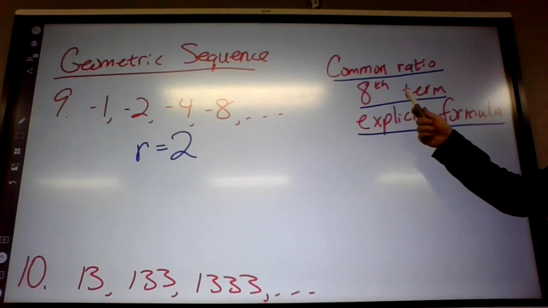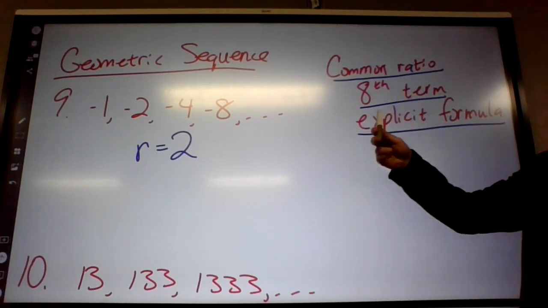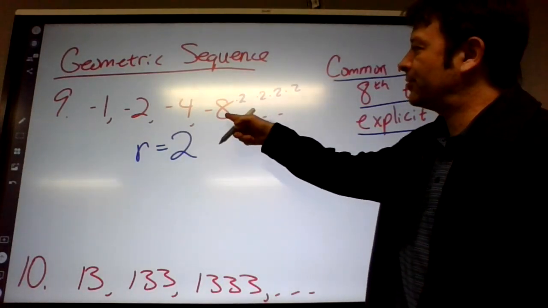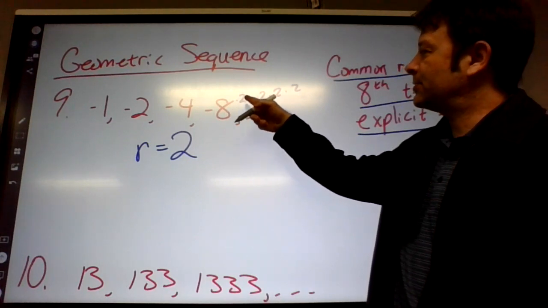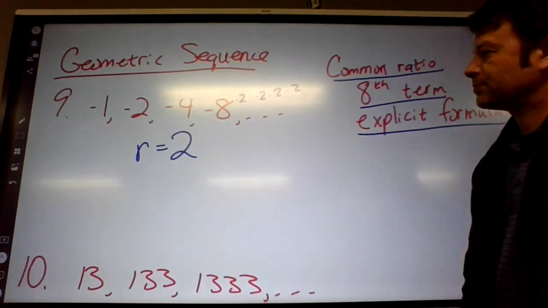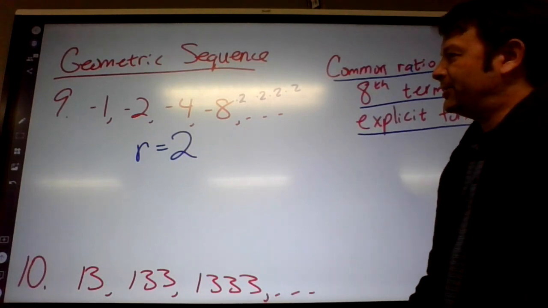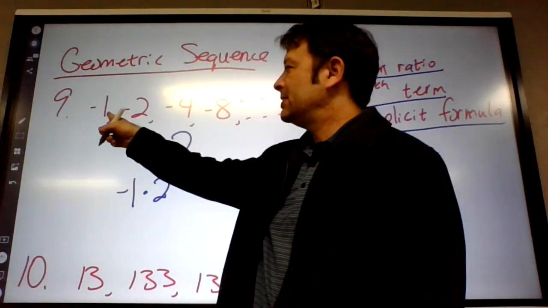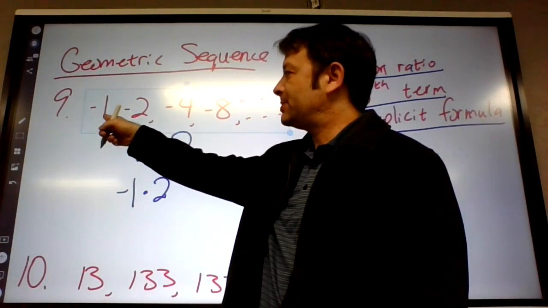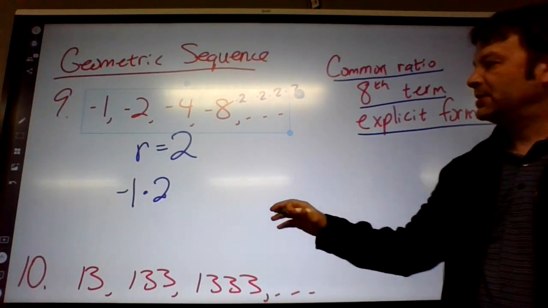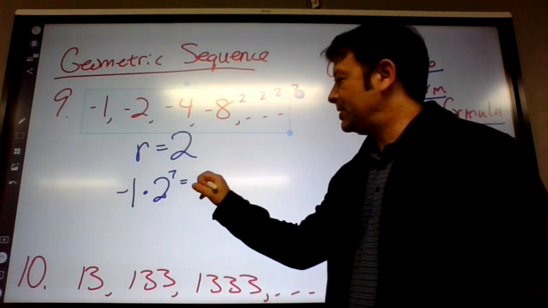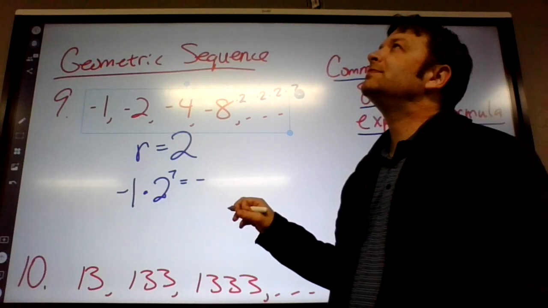Okay, how would I find the eighth term? Well, you could do times 2, times 2, times 2, times 2 to the fourth term, right? This is 4, so this would be 5, 6, 7, 8. Another way you could do it is -1 times 2, 7 times to get from the first to the eighth term. 7 steps, so you could times 2 7 times. Anyway, what you should get is -128.